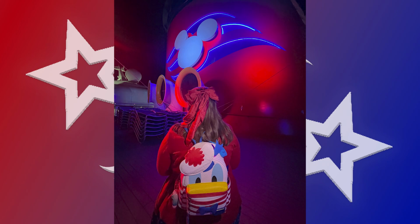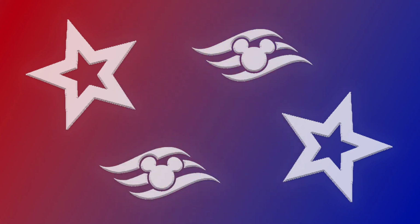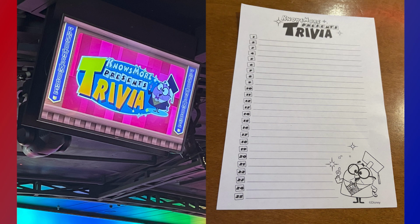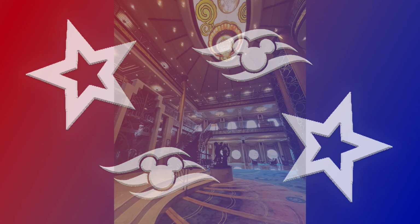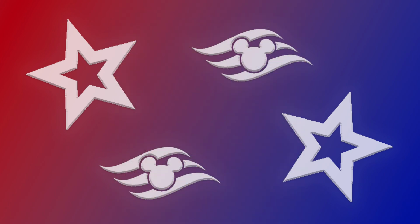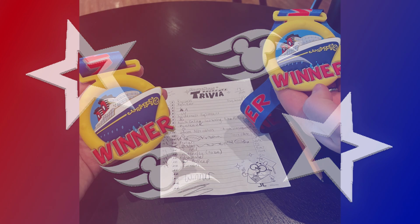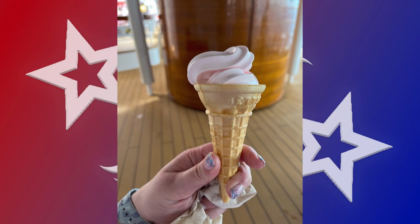The next day was a sea day, so unfortunately that meant everybody was on the boat. We had lots of things that we planned to do, but I didn't really do anything with Zoe. We did have two port days in the middle, and the port days were the days I assumed a lot of people would be getting off the boat. I thought it would be more empty and less risk of people being around and being bothersome and judging. We often don't get off the boat. We've been to a few of the ports before. I'd rather be on the boat. There's so many things to do, so many things to enjoy, relaxation that happens, and it's usually less crowded.